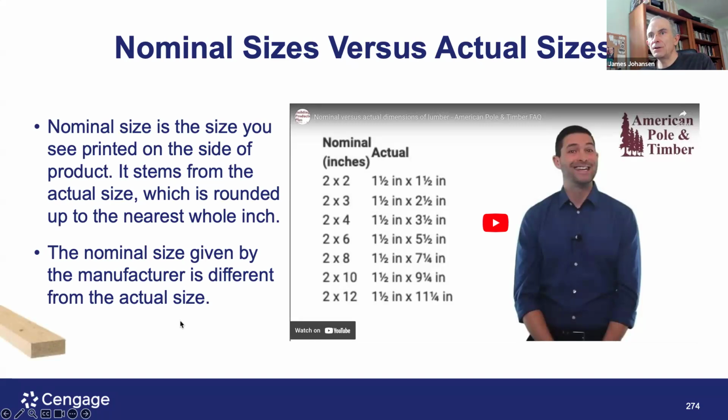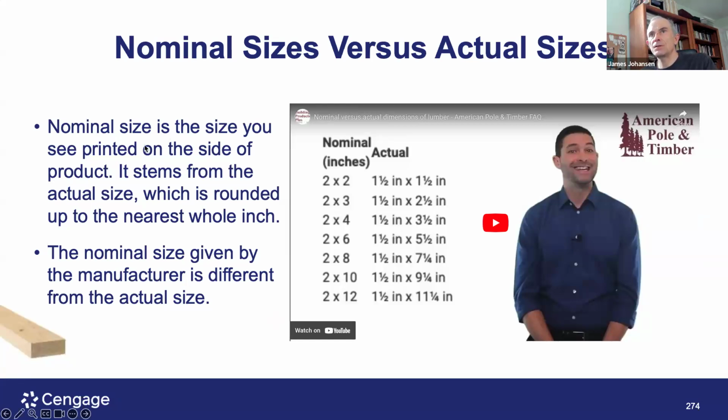I'll have a couple of videos in here, and so this is going to be the first one. Here was something I thought was interesting. There's something called the nominal size versus the actual size. And if you've ever been to Home Depot or Lowe's or something like that, and you try and buy a 2x4, and I'm showing an example of what this is, it's actually not 2 inches by 4 inches. It's actually a little bit less than that.